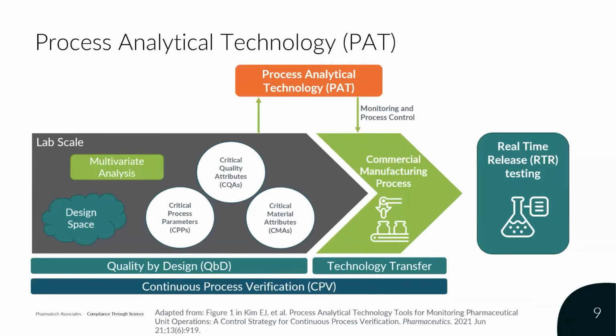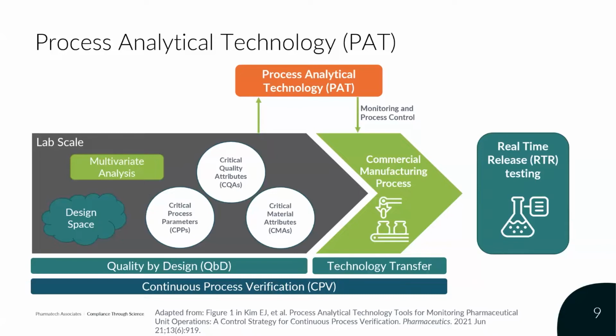A thorough understanding of the manufacturing process allows for the identification of critical material attributes and critical control parameters to ensure that critical quality attributes of the finished product are achievable. To ensure this, process analytical technology, coupled with chemometrics and multivariate analysis techniques, can be used as tools to generate data demonstrating control over the process.